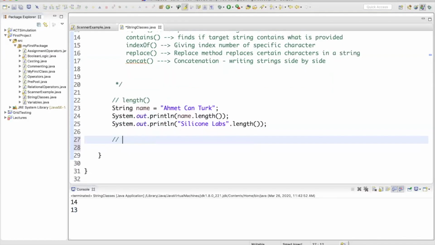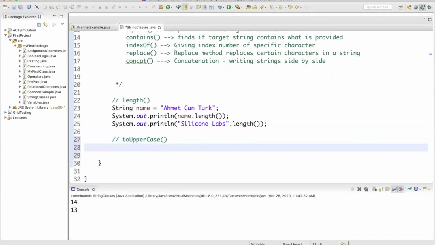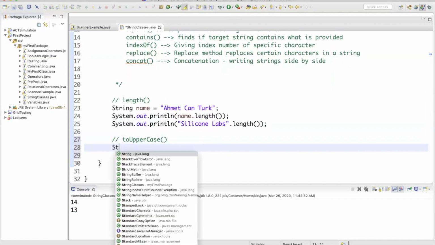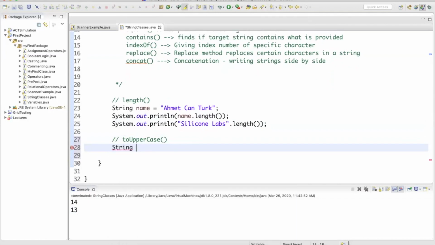The next method that we are going to use is toUpperCase. In order to use this method, again we will create one variable. This toUpperCase method makes all my string letters uppercase. My string variable is going to be hello world.